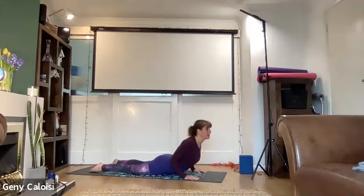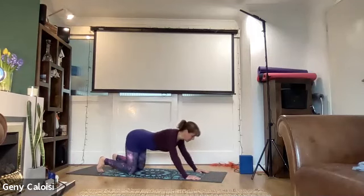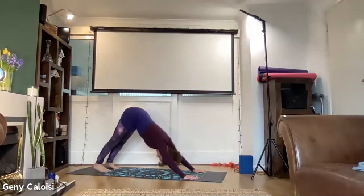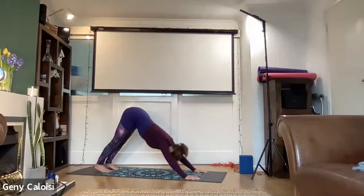Sphinx, cobra, or up dog — be clear on what you're doing. Now bring your hands by the sides of the chest, come through your knees, tuck your toes under, downward facing dog. Down dog, we normally stay for a few breaths — five breaths is the traditional way. Your head is between your arms, your heels are towards the floor, your lower abdomen is in and up as if you were a whippet dog.